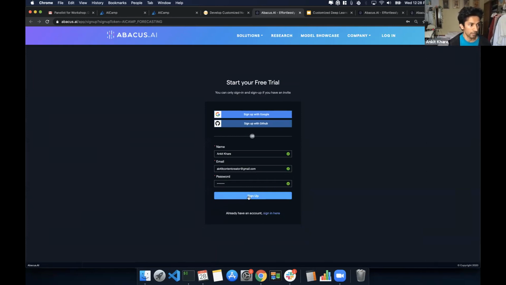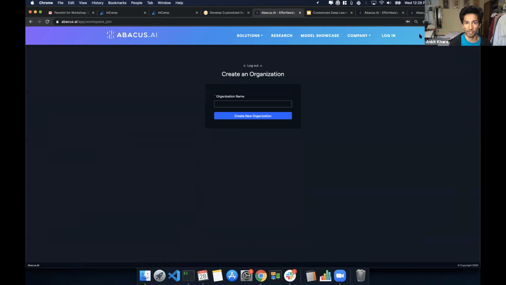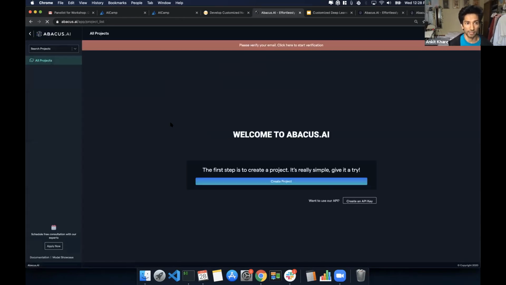Okay, and then click on sign up. There you are. Organization name: you want to name your organization, so I would say Ankit's AI org. That will create an organization.